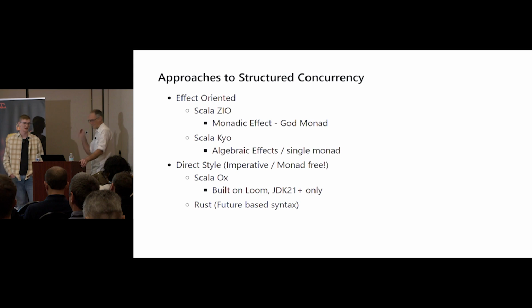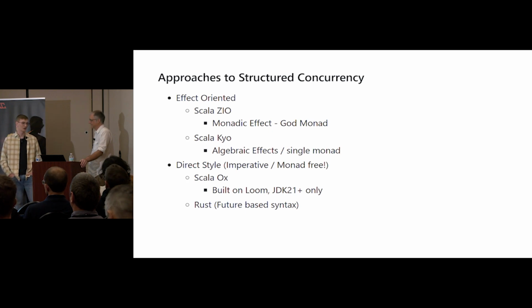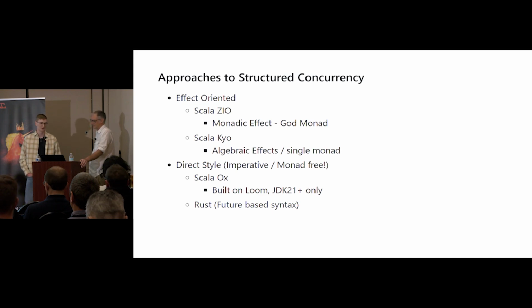But then there's also these direct style. If you're on Twitter, you certainly know, or I should call it X, I'm sorry, you should know that direct style is very contentious right now, for better or for worse. We're going to call it imperative programming because that's what it is. So if you've heard of Scala Ox, it's a Loom-based abstraction. It can only run on JDK 21+, but the benefit of it is efficient resource utilization. So when you do these structured concurrency things, you don't need to be using effects. All of your functions have pure value return types, which is certainly a benefit.